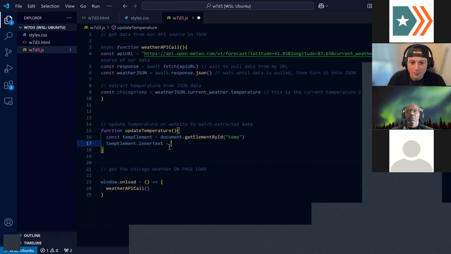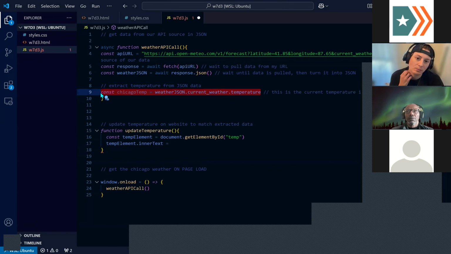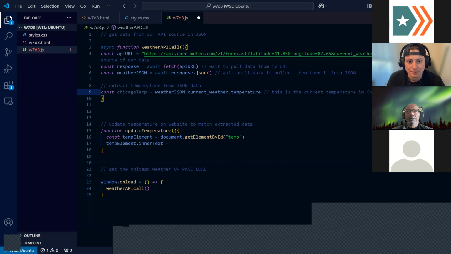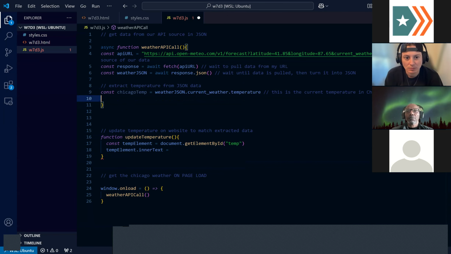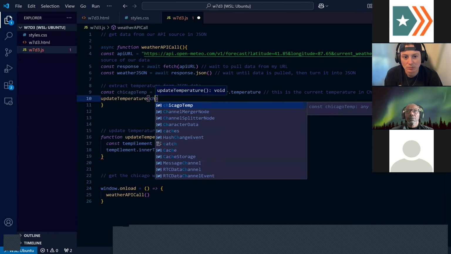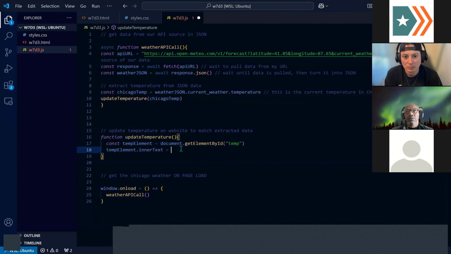And now we need to change this to this guy. There's a couple ways we can do it. We're going to just go with the easy way, and we're just going to run updateTemperature, inputting whatever the temp is, and we're just going to add in current temp, which is going to go right in between our parentheses.